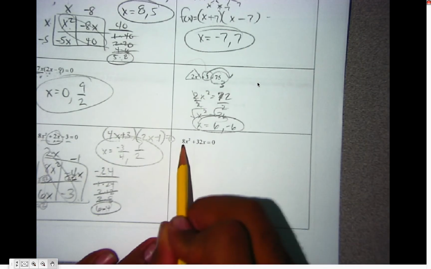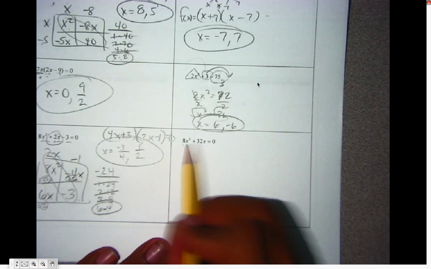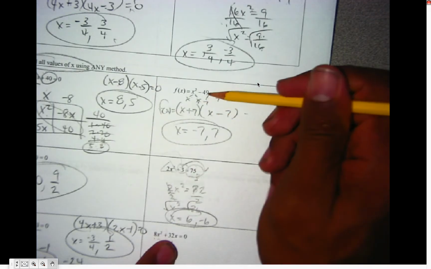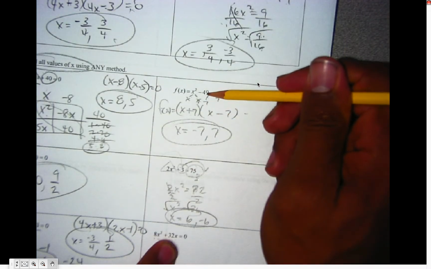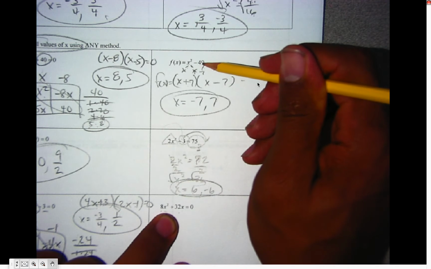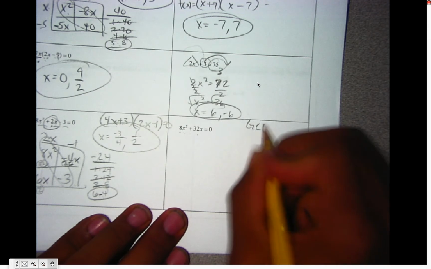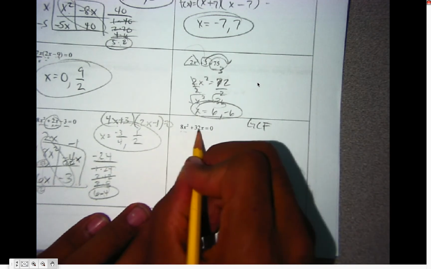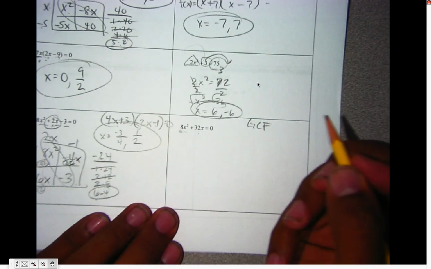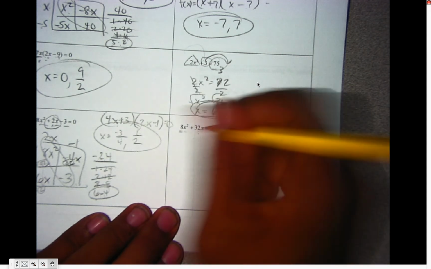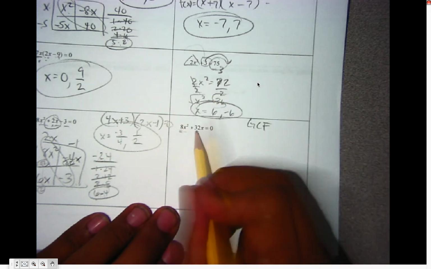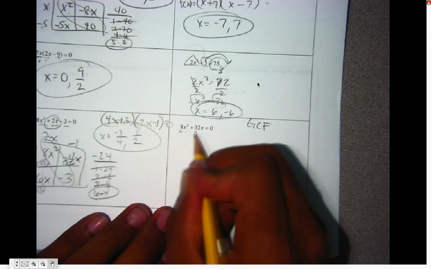Now this one, I just have two numbers, but it's not minus in the middle like this one. Okay, and what's different too about this is that this has no x, and these both numbers have x. So they both have something that's the same. So if it has something the same, I want to try GCF. Okay, so, well, first I'm looking at, okay, this is an 8, right? So I'm going to try to see if I can divide 8 here. Okay, well, 8 times what gives me 32?